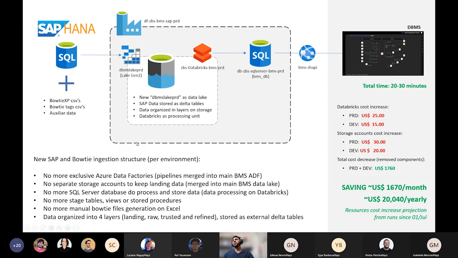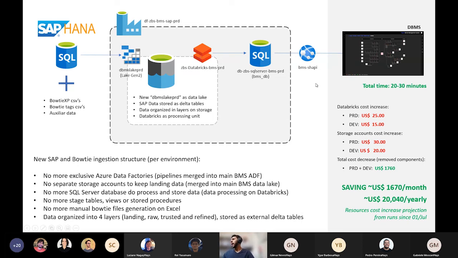So the advantages are the ones already mentioned when we talked about the advantages of this architecture approach. We reduced to one synchronized data factory process that now runs in 20 to 30 minutes, a 50% reduction of the total pipeline time at the least. If it runs a little bit faster, depending on the starting time of the machine, it would be a little less.